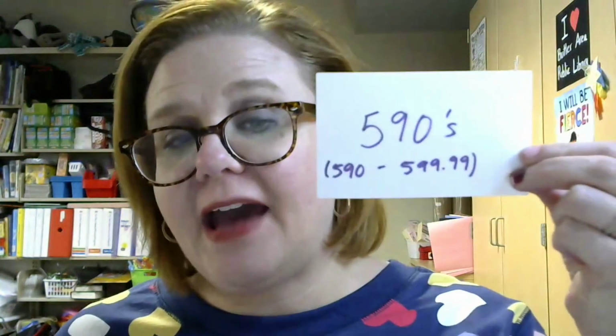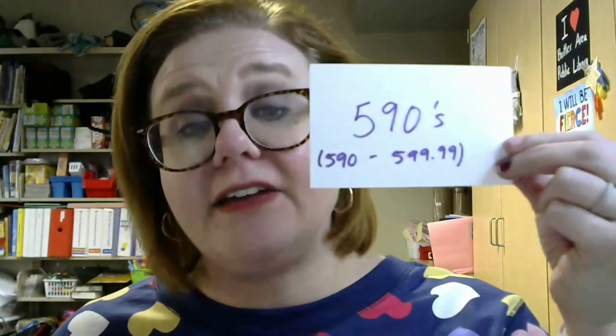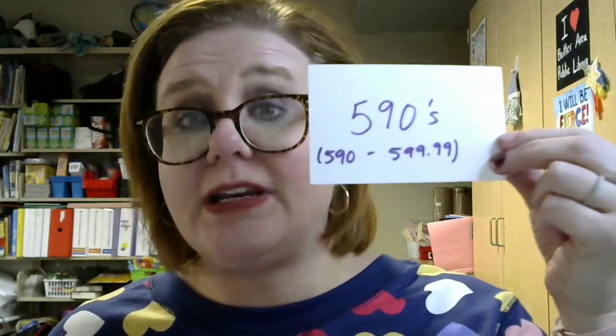And last but definitely not least, because it covers a lot of different information, we have the 590s. That's 590 to 599.99 into infinity. And this is where we find materials about zoology. So, zoology is specifically the study of animals, and it's where we learn about different types of animal families. It's where we learn different traits of animals. What is a mammal? What is a reptile? So anything specifically animal science related, you will find in the 590s because that is where we find zoology.